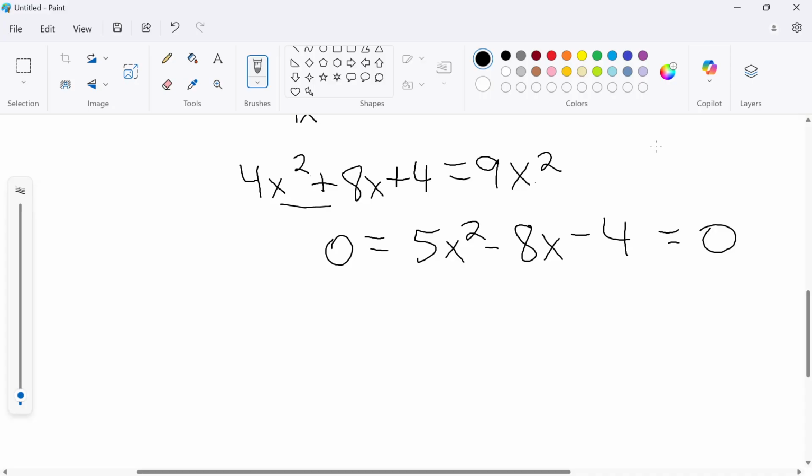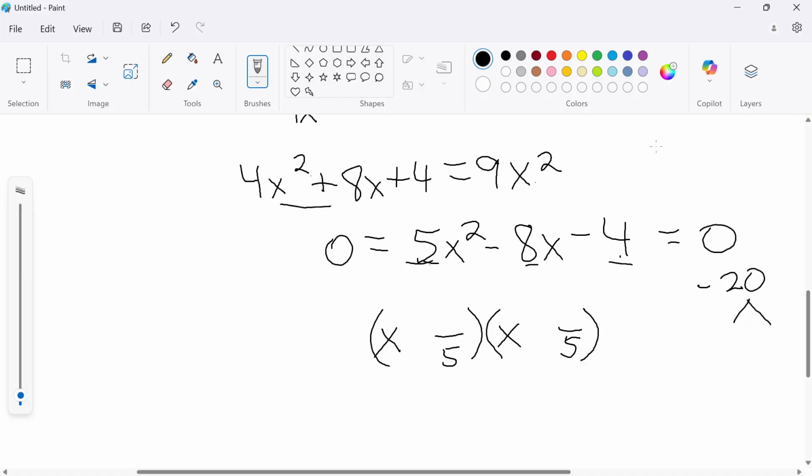It doesn't matter. So now I'm going to do what's called glide and divide. First I'll see if I can divide everything by 5. I cannot. So I'm going to take this 5 and multiply it by that -4. That's -20. And then I'll put the 5 in here in the factors, and I'll put an x and an x. What are the factors of -20 that add to -8? Well, 10 times 2 is 20, and to get -8, the 10 has to be negative. So it's -10 and plus 2. And that still equals 0.